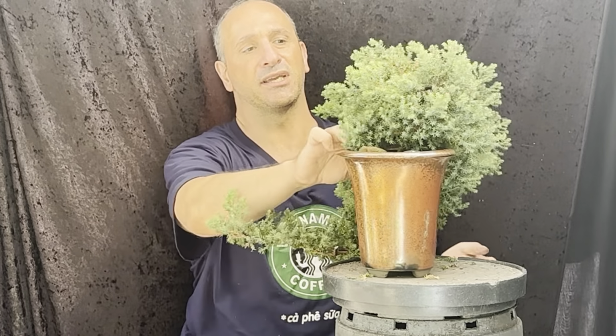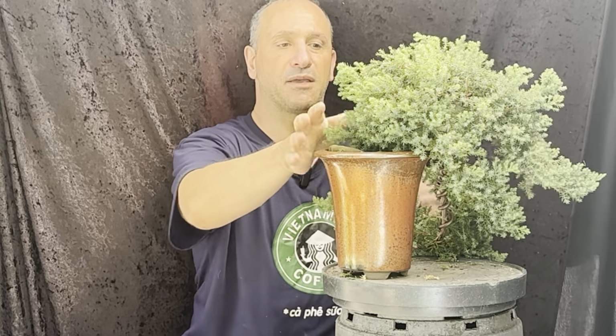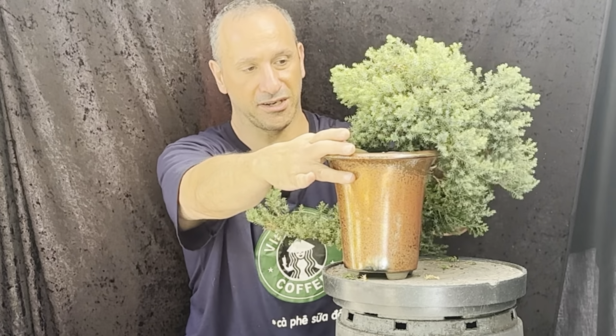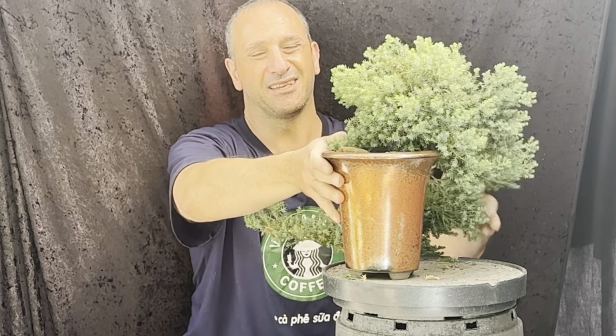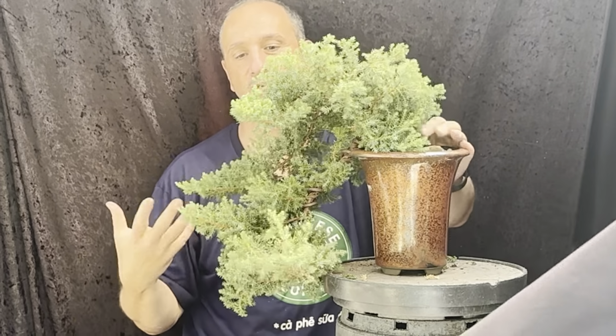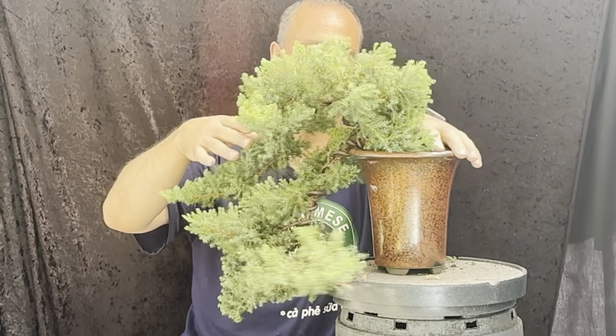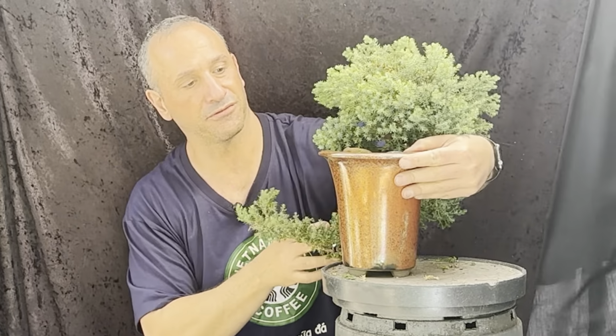When you're looking at a tree, you want to keep all the main strong branches. If something's weak and sickly, you don't really want to keep that. You don't want to keep really weak, sickly branches unless it's needed in that place. But for now, let's just show you the front.